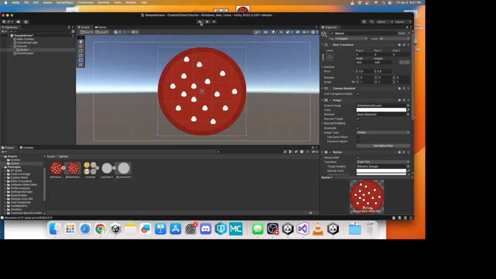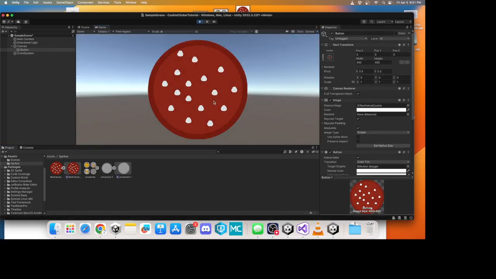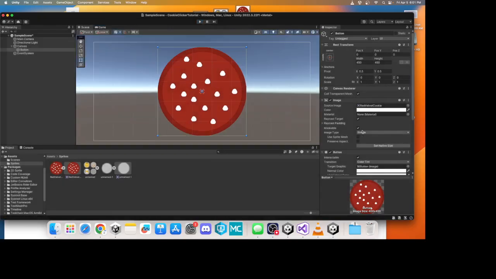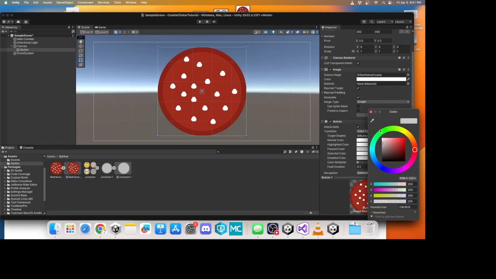And look at that. If I go ahead and run my game, not only that, but we also get that graying effect because it is a button. That's controlled down here by the different pressed colors and disabled colors and color multipliers and things like that. And we could even change that. If I wanted it to flash green, for example, or actually let's just make it flash bright red for a second.